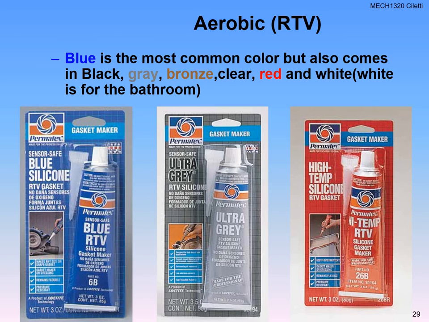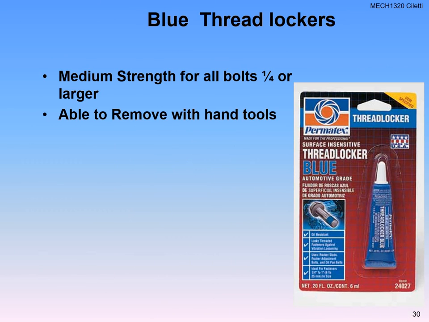If you go take a look, white is for a bathroom. If you look around your bathtub, you're using this sort of stuff. You call it caulk or seal or however you want to call it. But anywhere where there's water, you are putting that there so that water does not escape. And you'll look around the bottom of your floor if you have tile, and you'll be able to see those.